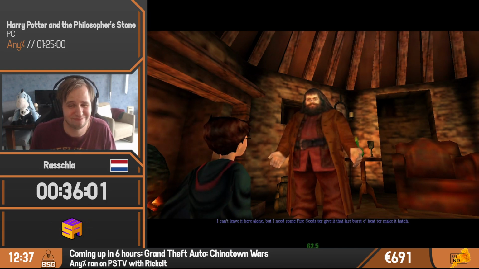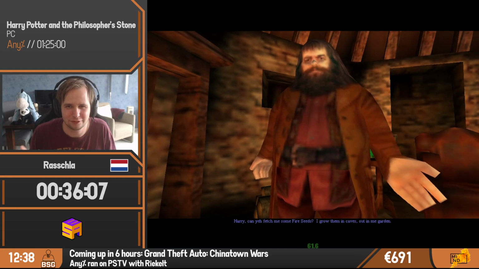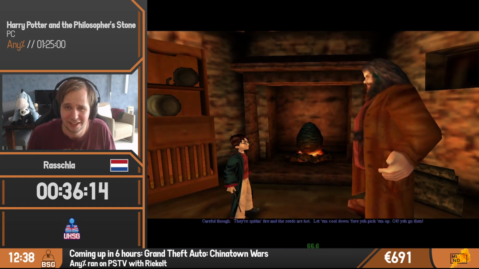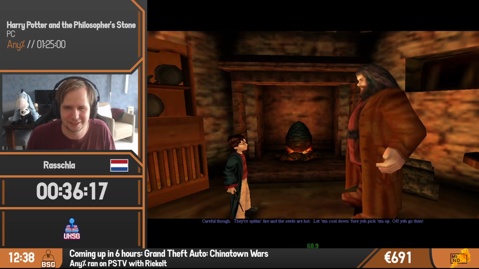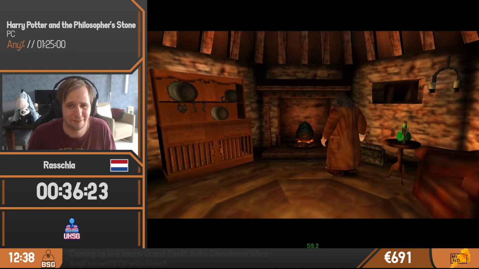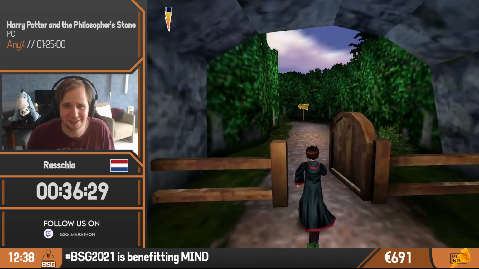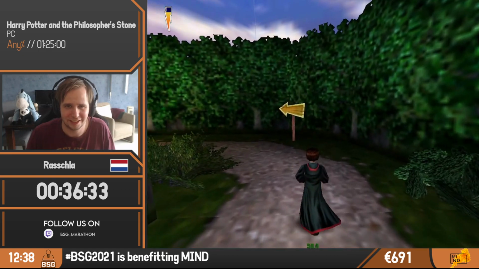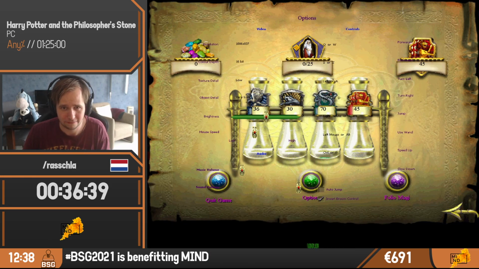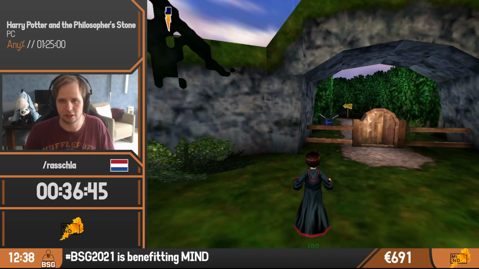Now we are going to skip doing this level because Hagrid is a little bit of a liar. He says that he needs fire seeds, but I can tell you, he doesn't need any of the fire seeds, because we are not going to collect any of them. We are just going outside this door, and there's a Doxy, which can actually kill you, coming for us. Is he stuck? He's stuck, good.